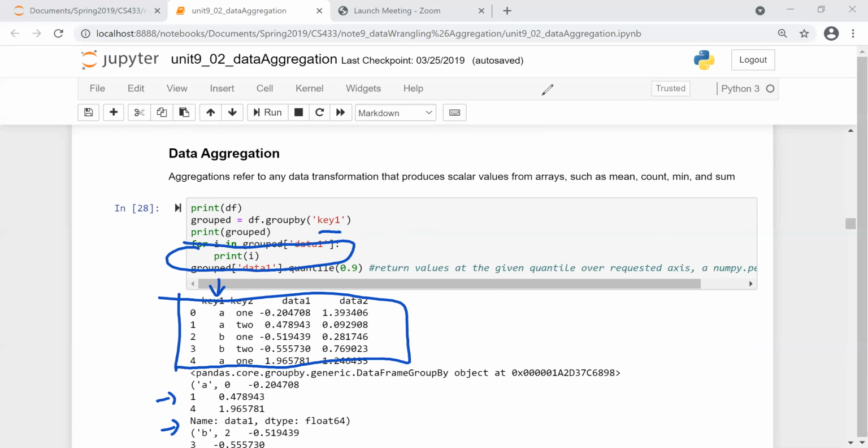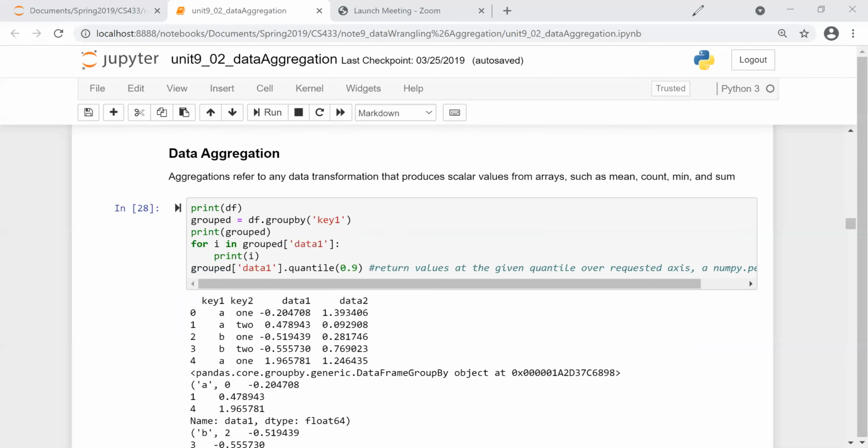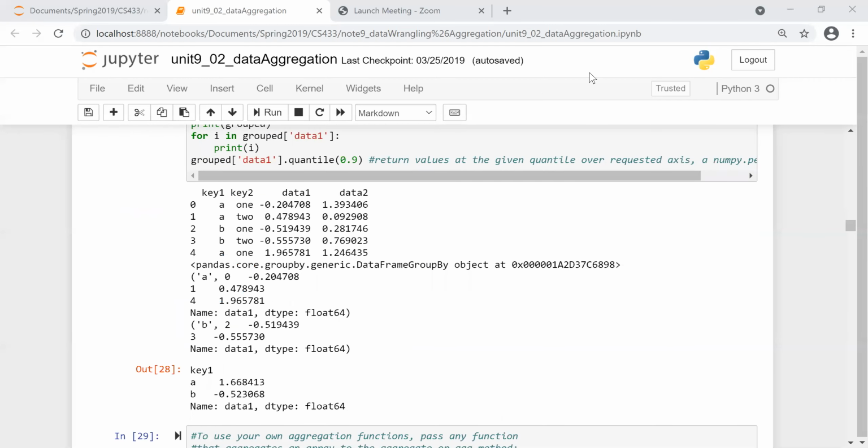Then what the next one tries to show us is, based on the result, you can also compute a percentage, not keeping the original result. If you just do the group by, this is not the original, the mean or summation or something.